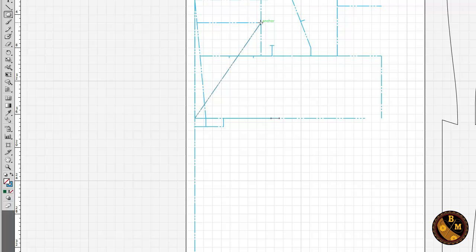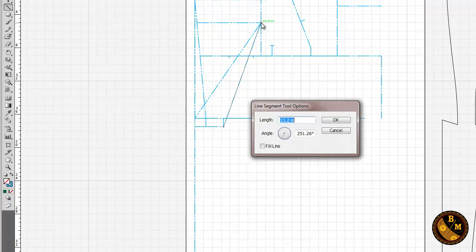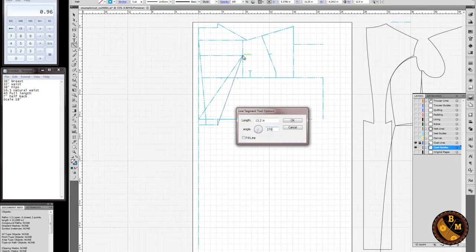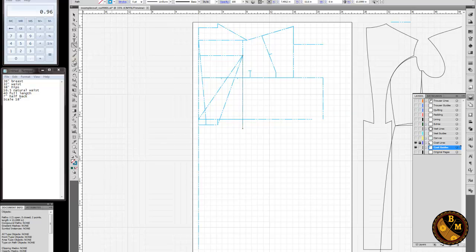I measured the distance between 11 to B, which is here. And then I apply that amount on a 90-degree angle, or 270 degrees in this case. And then I get my circle tool. Because what's happening when you're sweeping? If you're sweeping properly, you're making a circle. So I'm just going to make the circle and make it exactly in line with B. And wherever C is going to be, we don't know yet. It's going to be some area here.